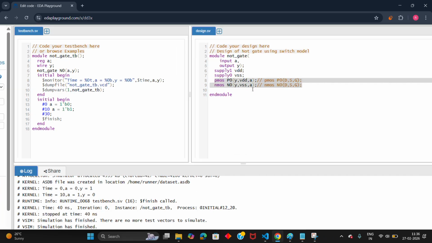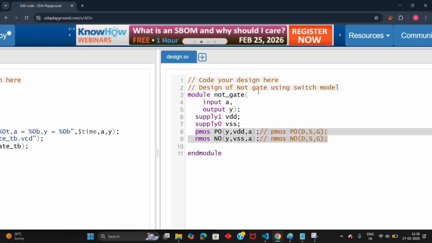Okay, now this is the code of our NOT gate in the switch level model, in CMOS. There are so many styles: only PMOS, only NMOS, and all the styles. There are different numbers of styles in the switch level model. To write the code for those switch level models, you must know the technology.